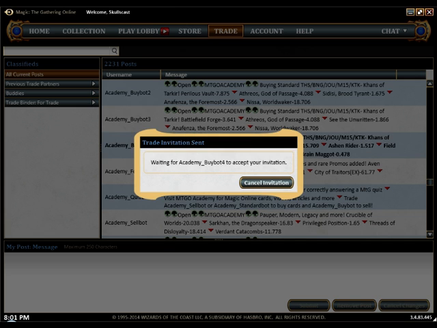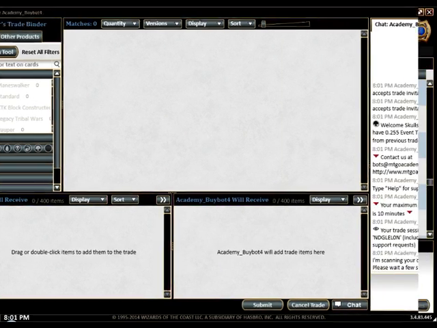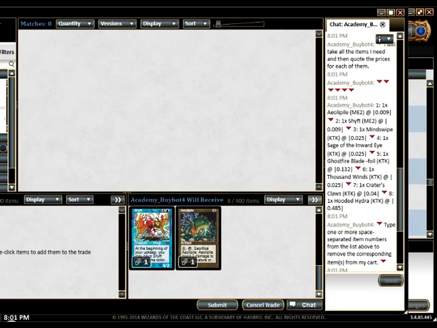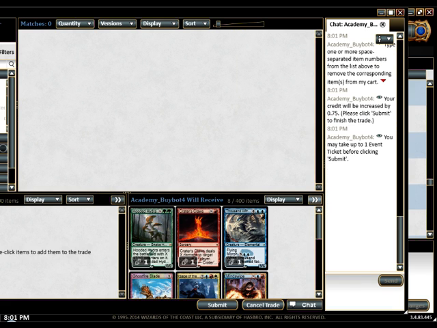Well, my hypothesis has been proven that there is some sort of difference. I don't know what it's based off. See, this one wanted the Hydra. Again, it just didn't want the real cards. So I guess it's kind of wacky. You may take up to 1 event ticket.